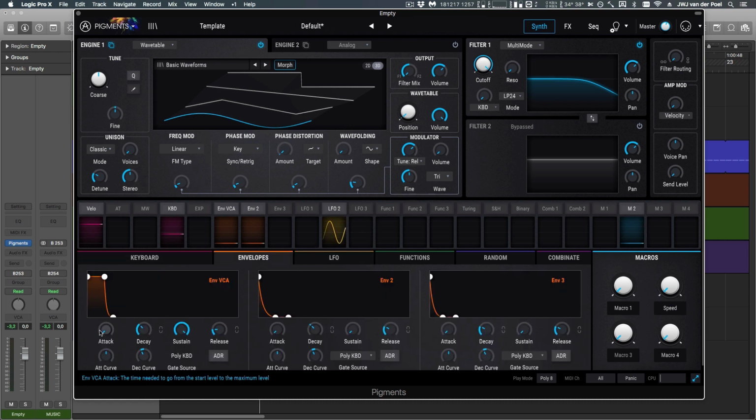So let's actually go to our main envelope, envelope VCA, and change the attack here and the attack curve. And then let's also change the decay curve to make more of a slope that you would expect from a pad sound. And then we'll give that some extra voices, which is going to copy this signal, and then we spread those different voices out and we detune them from each other to get a richer sound.